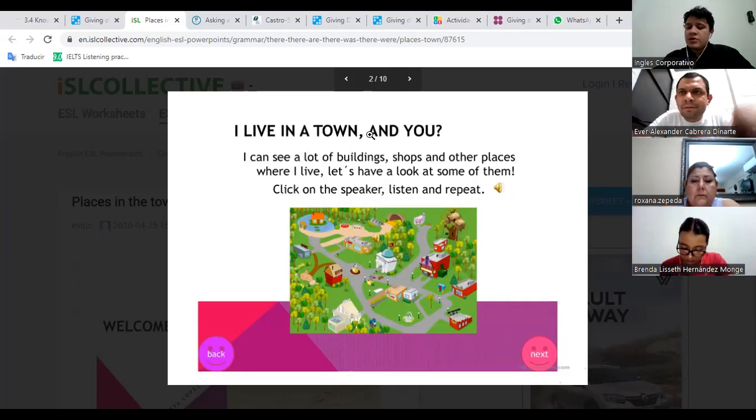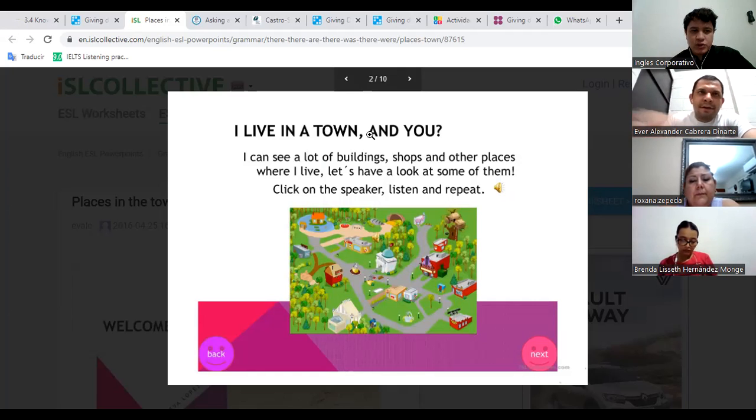I like it. So you see, guys, this exercise was in order to know how much you know about this vocabulary. Because tonight, guys, we are going to learn how to ask and give directions to people, okay? For example, when we are lost and we don't know where to go. For example, if I ask you guys, where is La Gran Vía? And you have to tell me how I can get there, okay?